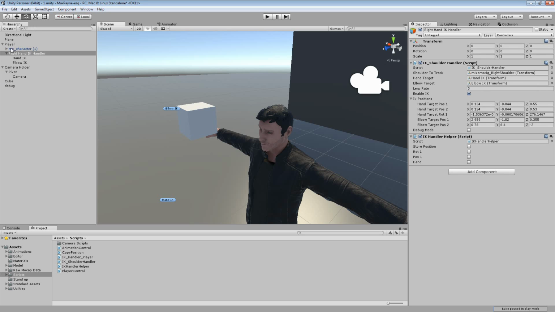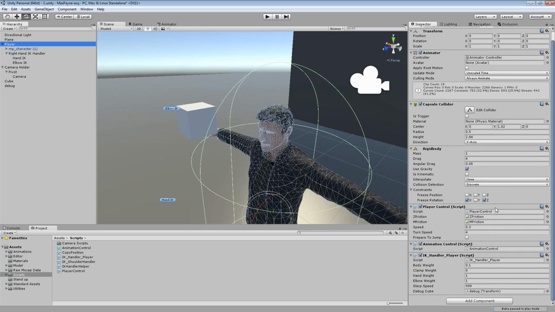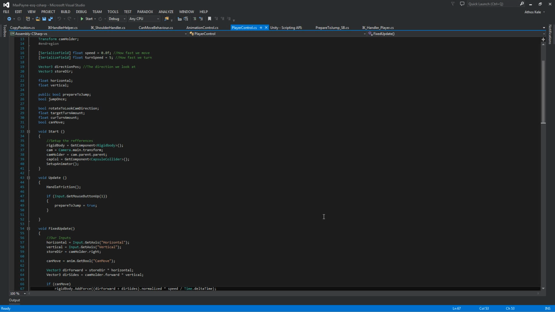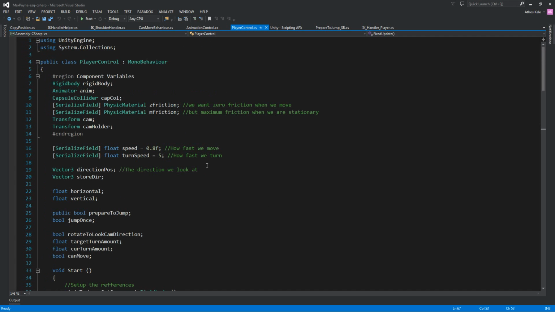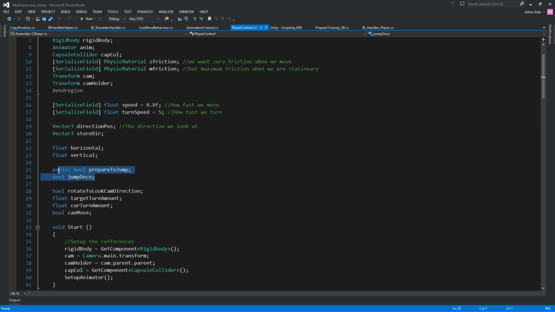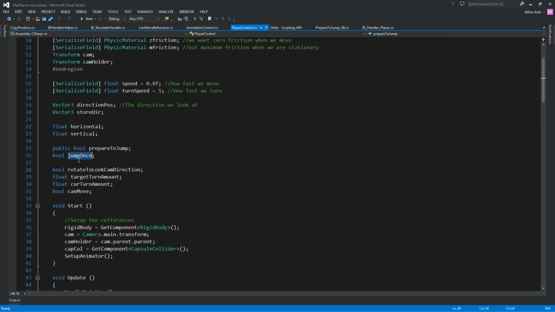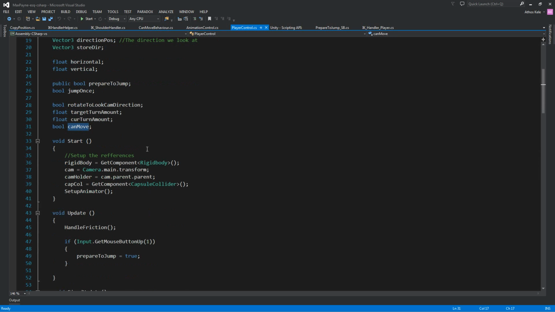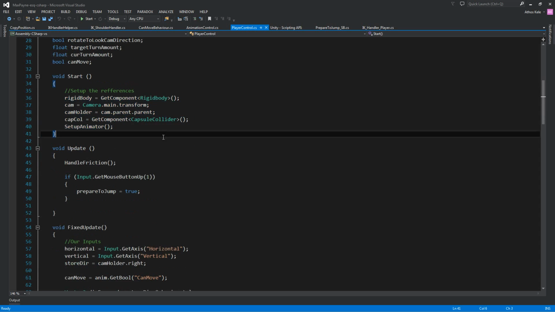Now, let's go into our player. Let's open up the player control and let's see all the changes we had to do. Now, I'm going to go pretty fast with this since we did it in the previous video. We added a boolean prepare to jump. We have jump once, rotate to look the camera direction, target turn amount, current turn amount, and boolean can move. Okay, set up the references.